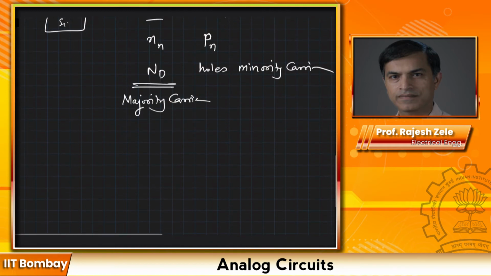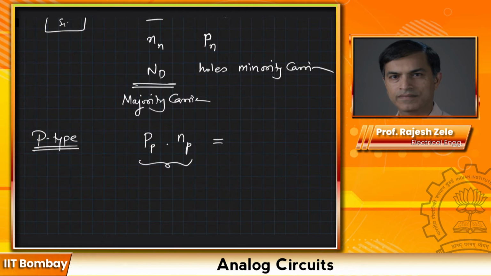if you look at a P-type semiconductor, okay, the P-type semiconductor will have minority and majority carriers. The majority carrier would be P sub P, along with minority carrier would be N sub P, and multiplication of this is again equal to Ni square, which is the intrinsic carrier concentration. Okay, so in this case we can say that if P sub P is your acceptor impurity, we said this is Na times N sub P is equal to Ni square.